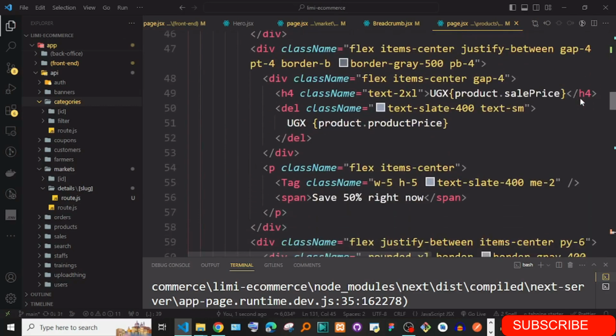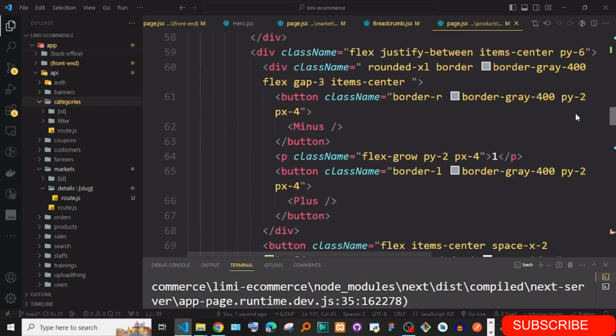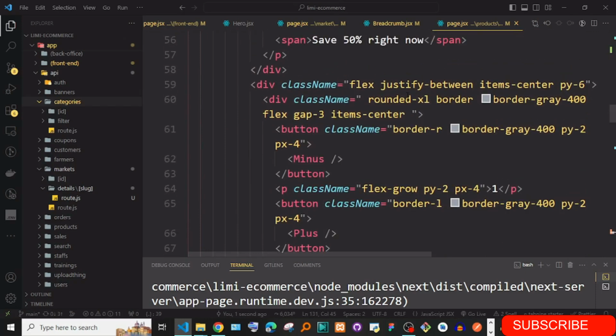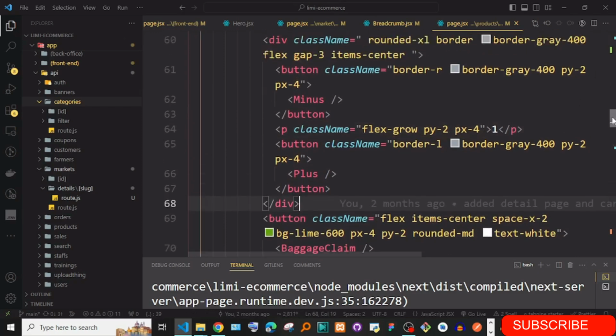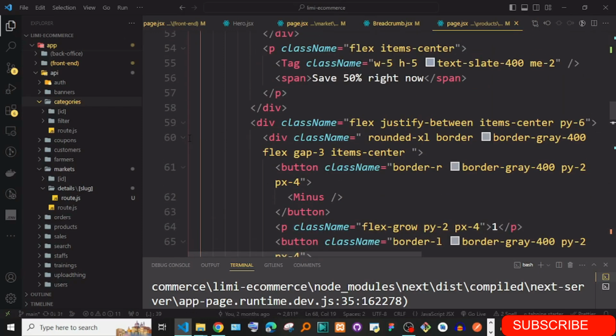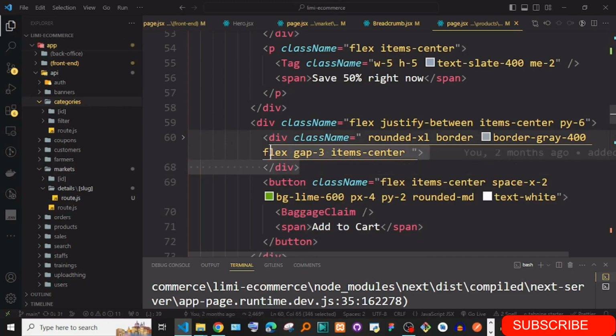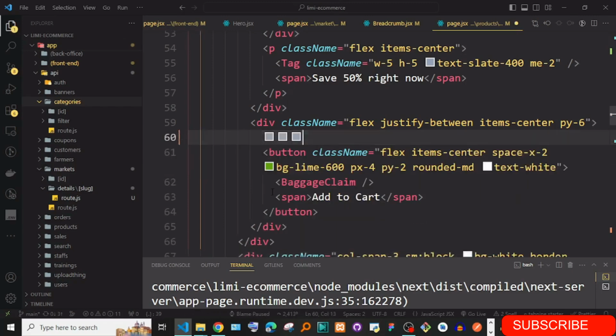Okay, sales price, so I think it is this part here. Okay, so we have button minus, this one button plus. So we have this entire div. Let me just go ahead and remove this entire div here.